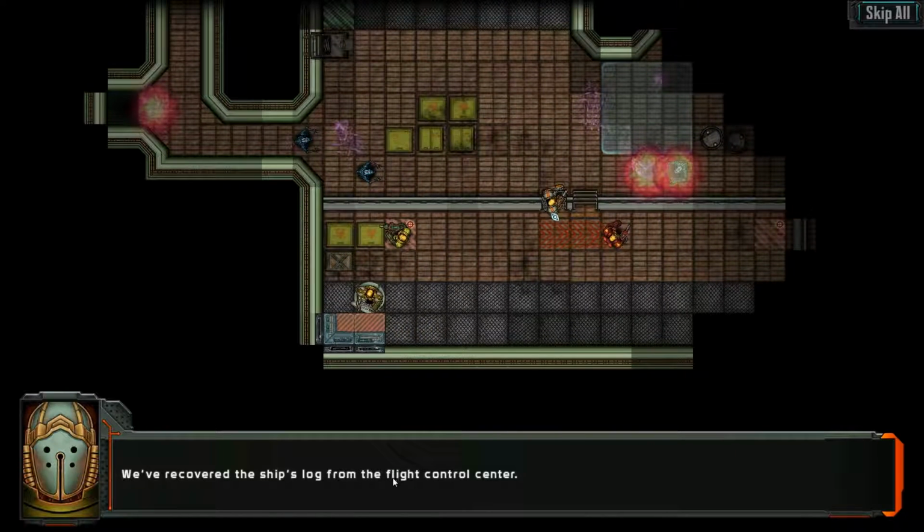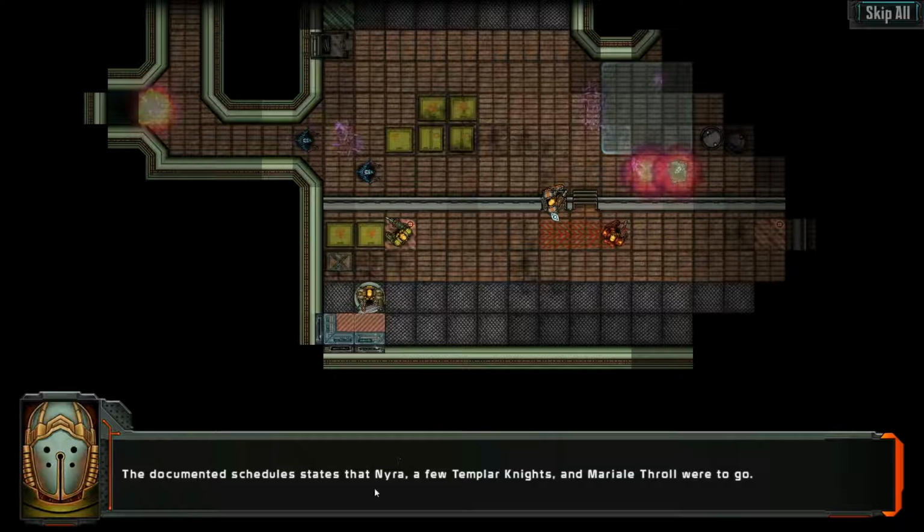We've recovered the ship's log from the Flight Control Center. A dropship descended to the planet a week ago. The documented schedules state that Nira, a few Templar Knights, and Marley Thrall were to go.